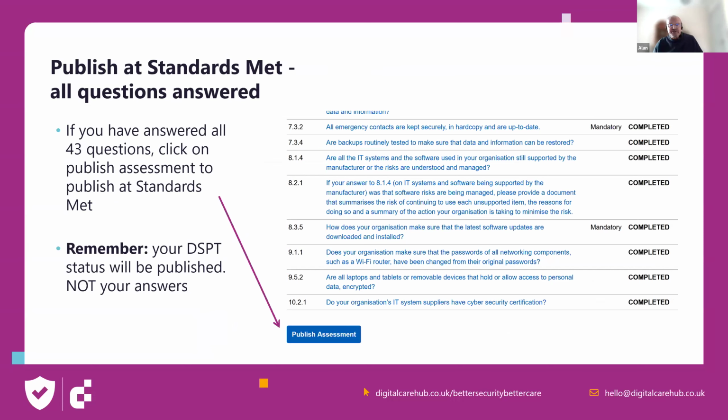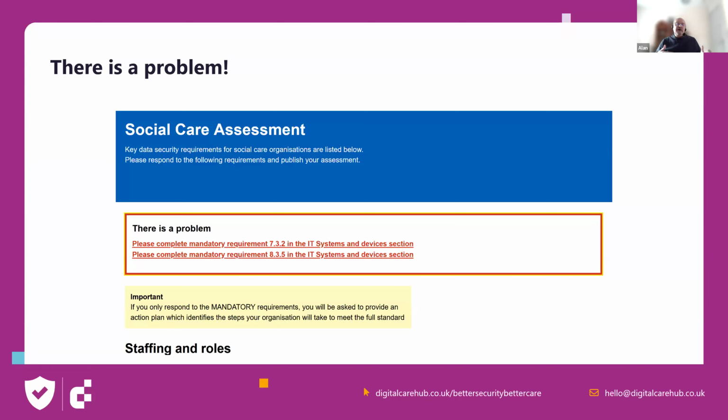If, when you click on the published assessment, you get a pop-up, it may look like this. And that would indicate that there's some issue somewhere within the toolkit. You can see in the red box in the middle there, it's indicating on this particular example that there are 2 questions that haven't been completed. It may well be, and is often the case, that the reason for that is that the response to the question has been put in the comments box rather than the text box. But it can also be that you've just missed a question.